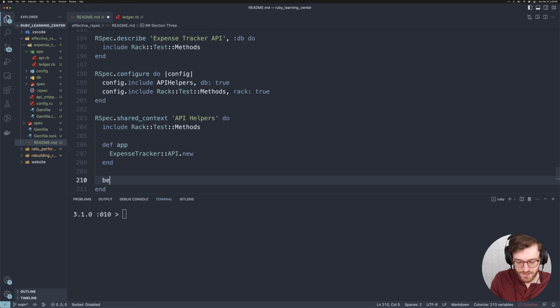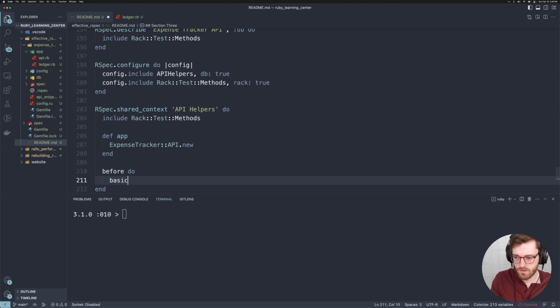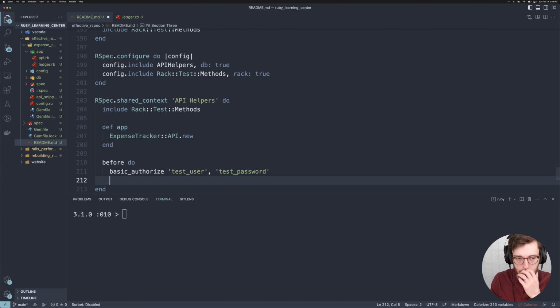Markdown really does not like indentation. Okay.